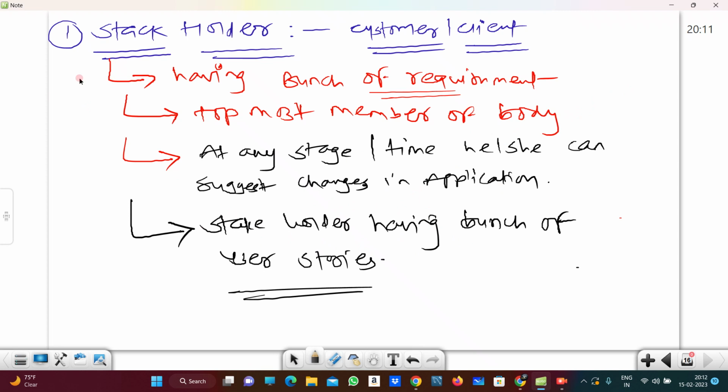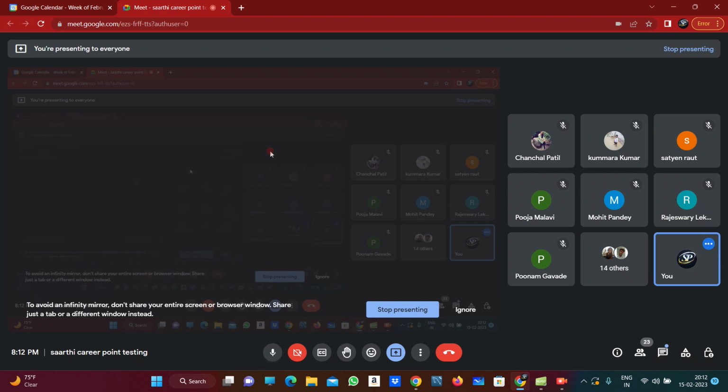The stakeholder has the authority, the freedom, to suggest changes in the application or the software. And the stakeholder provides the user stories regarding the application, right? So this is clear, guys, who is the stakeholder and what is the role of the stakeholder in the agile process.